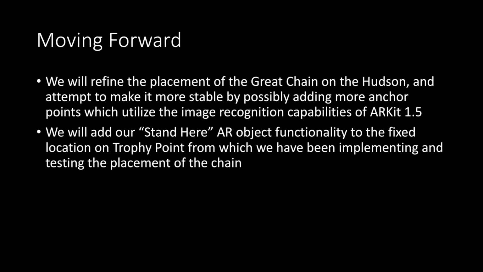Moving forward, we will refine the placement of the Great Chain on the Hudson and attempt to make it more stable by possibly adding more anchor points, which will utilize image recognition capabilities of ARKit 1.5. We will add our Stand Here AR object functionality to the fixed location on Trophy Point, from which we have been implementing and testing the placement of the chain.